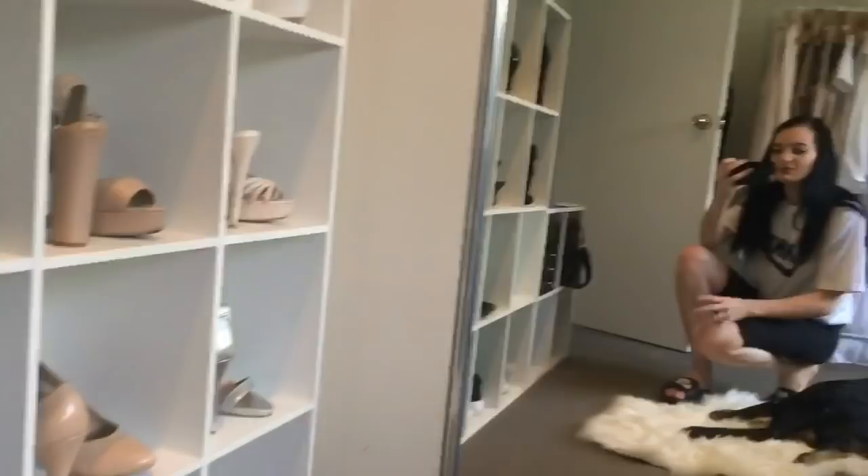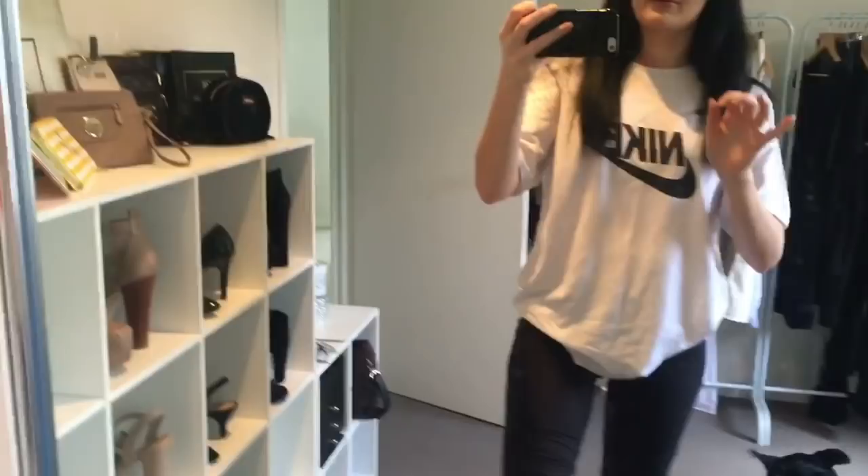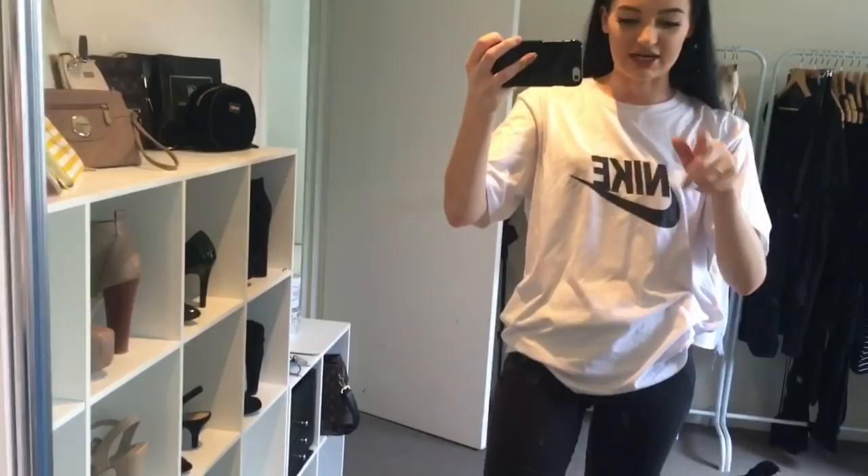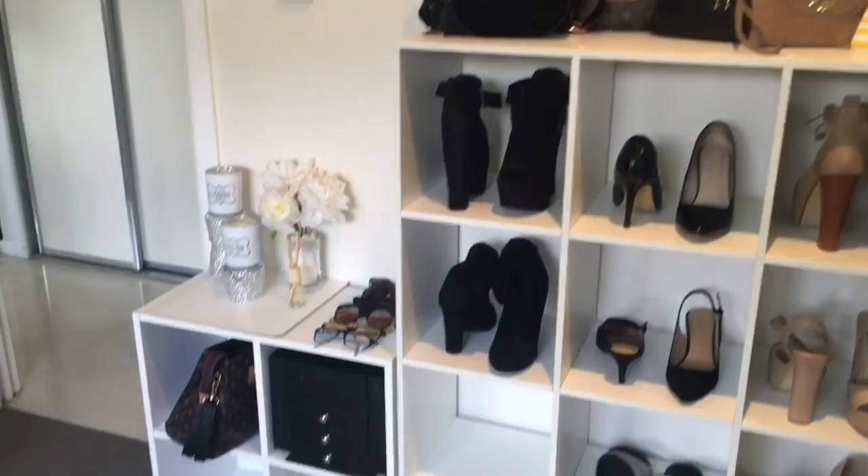There's a cupboard I will not open because there is stuff literally everywhere. I've got all of my costumes — my comp costumes and comp bikinis — and all of my craft stuff that I use to actually make my costumes. If you guys didn't know, I actually make them all myself. And then I've got my little makeup area.